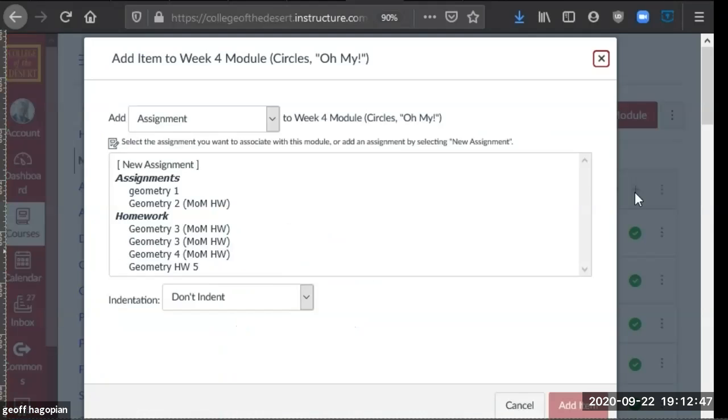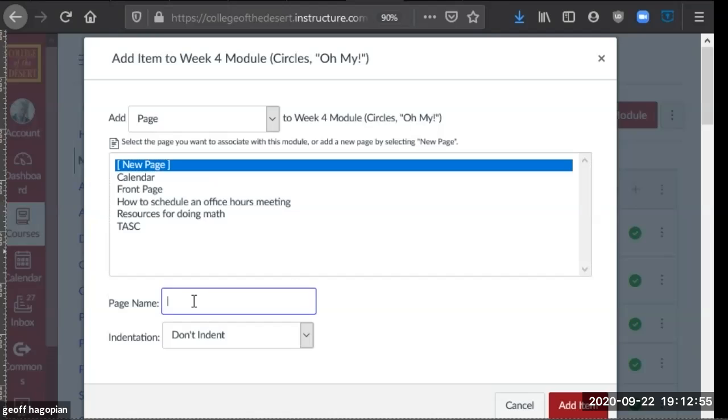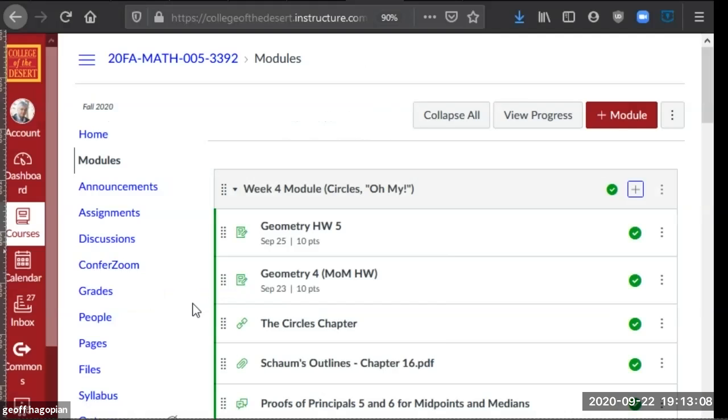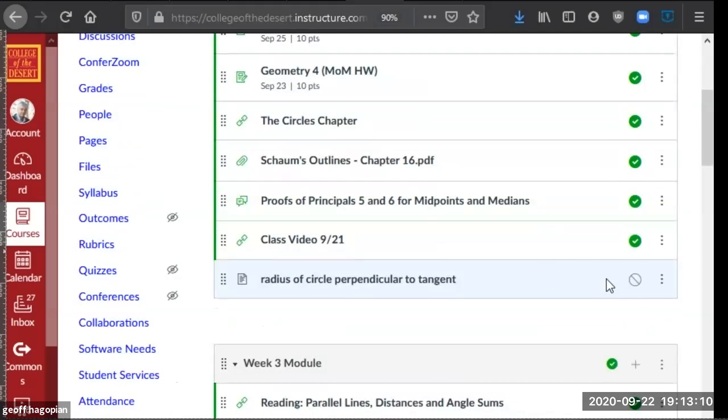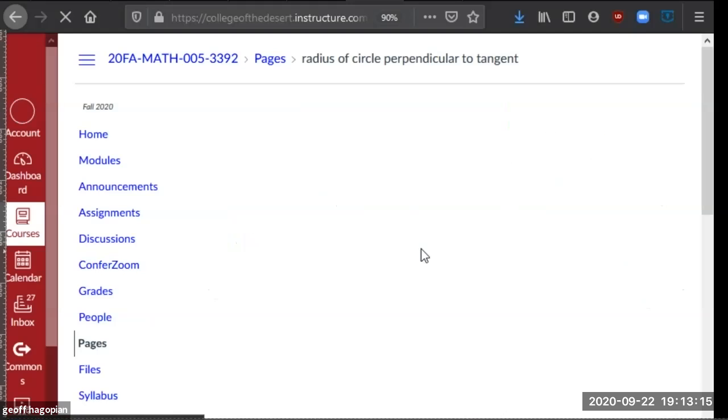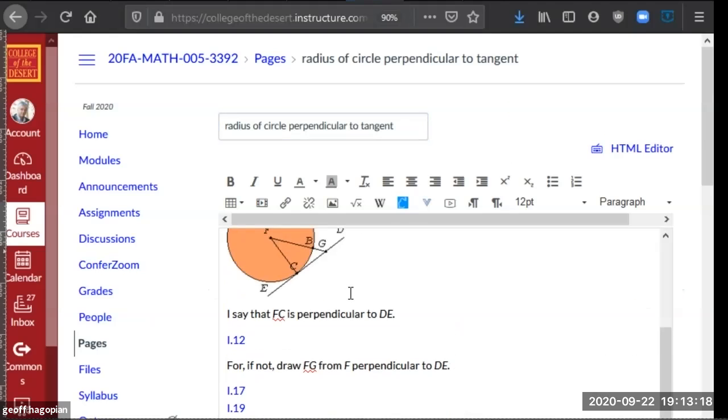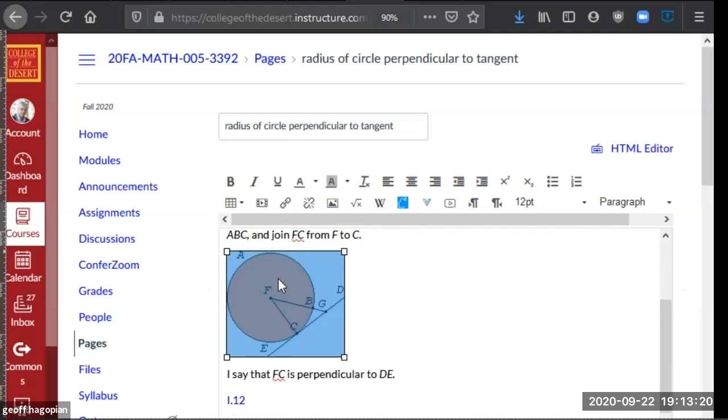So the only real progress we made today was that the radius of a circle is perpendicular to the tangent. And that's here, so I'll publish and edit again for some reason, and then paste this in. Okay, look, we get the whole thing along with the picture too. That's nice. Since when can you copy and paste a picture?